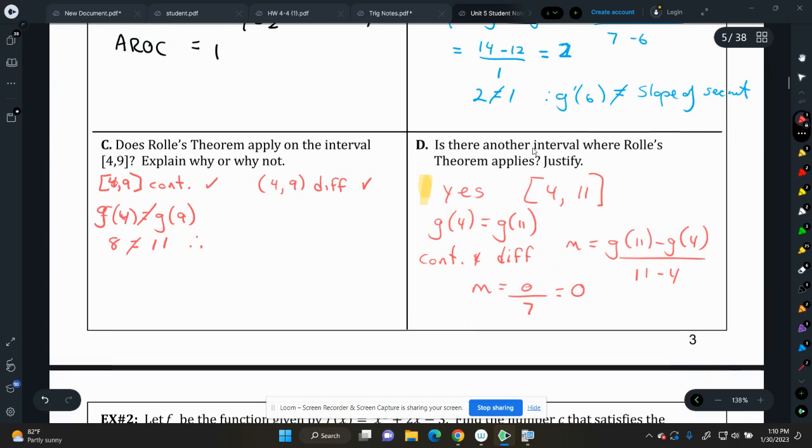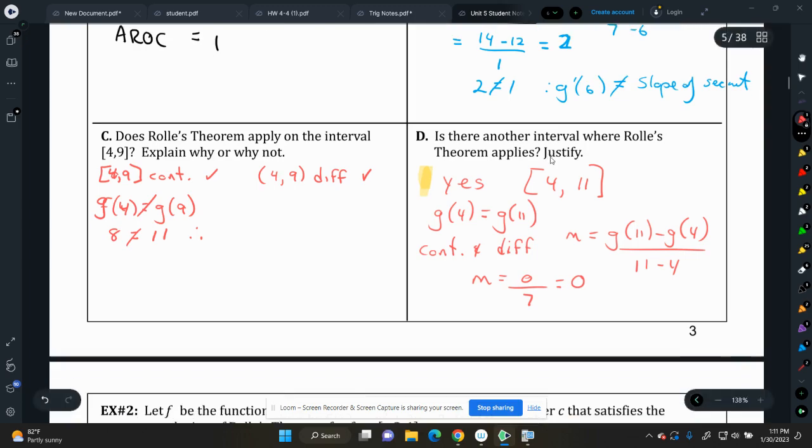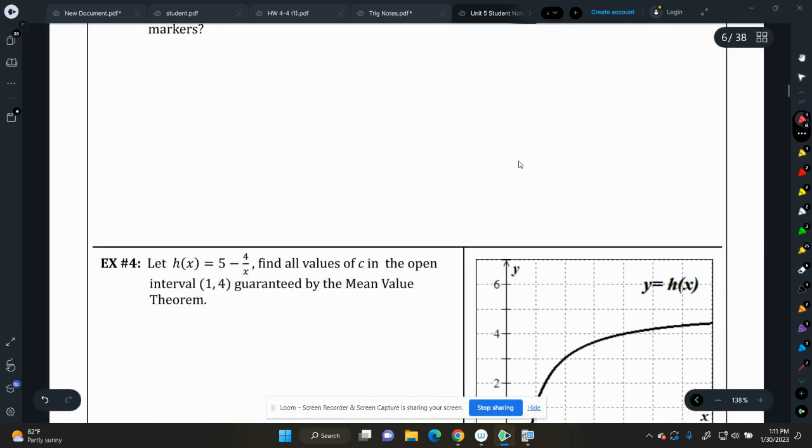Okay, so when we're justifying Rolle's theorem, we have to show that it's continuous and differentiable, and in this case, they told us that, so we didn't have to prove anything, right? And then we have to show that the slope of that secant line is 0. On the ones where you have to prove that it's differentiable and continuous, can't you just... Oh, isn't the first rule of differentiability that it is continuous? Yes. I was gonna say, couldn't you just prove that it's differentiable, but then that's still doing both? Right. Okay. Let's scroll down to number 4.